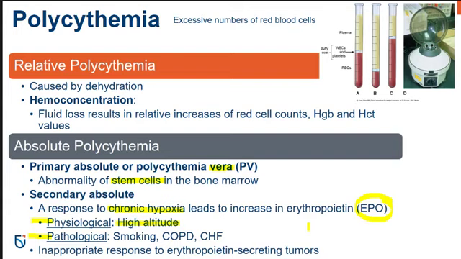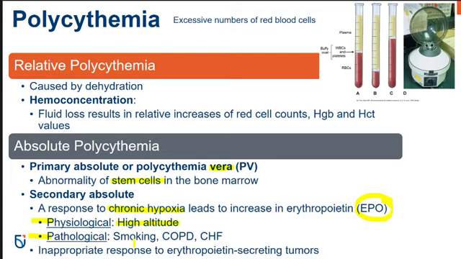And so the body will respond to this by producing erythropoietin to stimulate the red blood cells to increase the amount of red blood cells. And this is the body's response to there not being enough available oxygen to breathe in. So the body thinks, well, maybe if I produce more red blood cells, we can carry more oxygen. But that is not a healthy state, because now you have excessive amounts of red blood cells that are present and not necessarily enough oxygen to bind to all of those red blood cells.